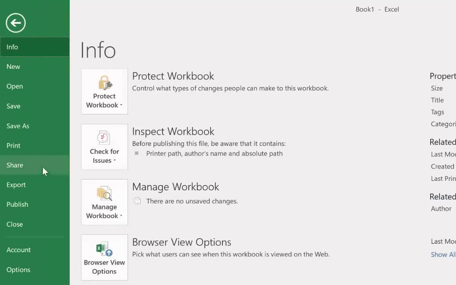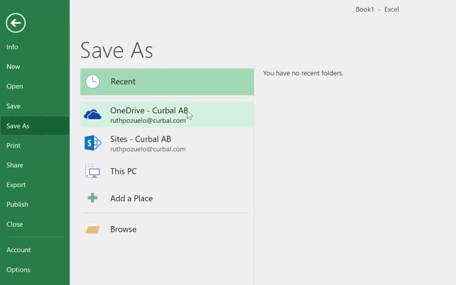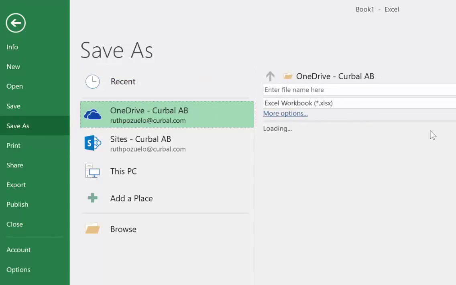So we go File, Save As, OneDrive. We call it Sales Budget 2018, and we save.